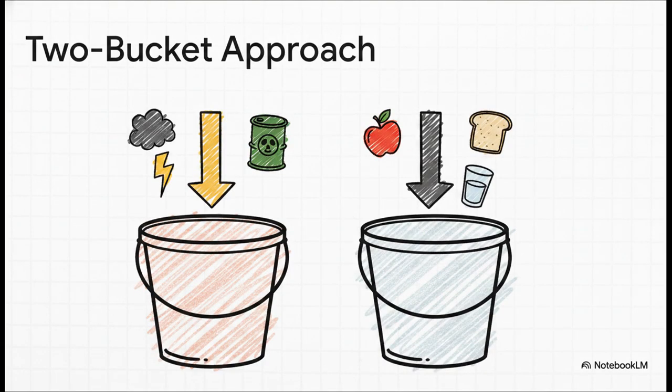Right from the start, Harsh Mohan uses this highly intuitive, kind of two-bucket categorical approach to divide these external threats. Bucket 1 is environmental diseases. Bucket 2 is nutritional diseases. It's a super effective way to think about it, really. The environmental bucket is fundamentally about what happens to us, what the world basically forces upon our bodies. The nutritional bucket, on the other hand, is all about what we actively intake into our bodies.